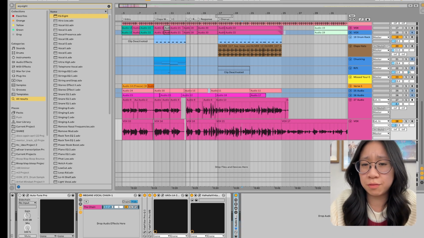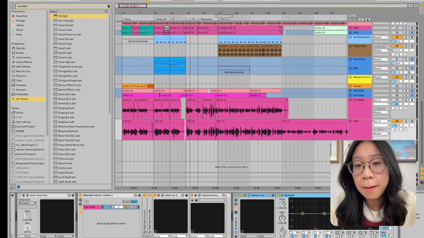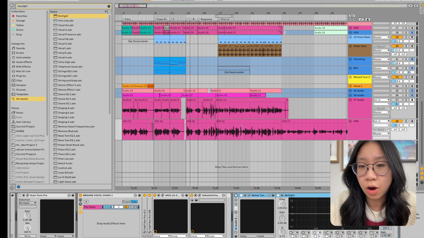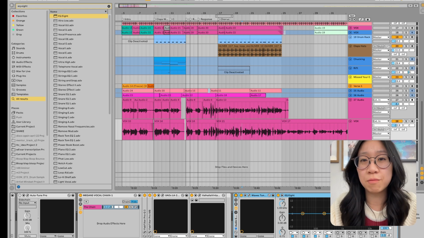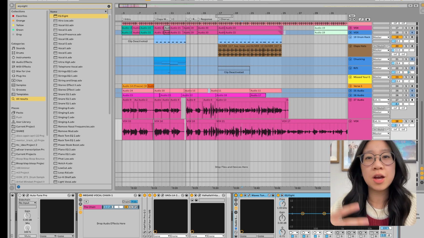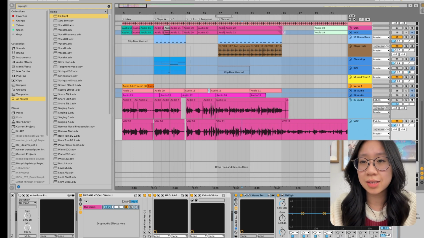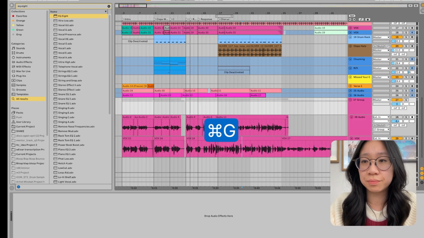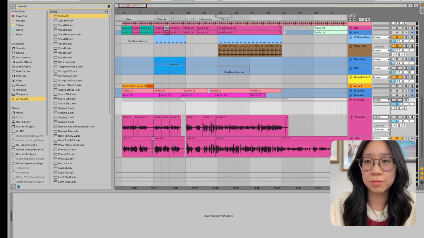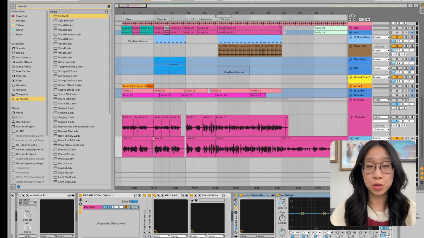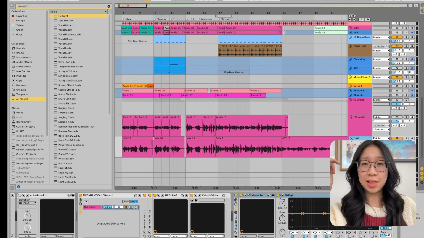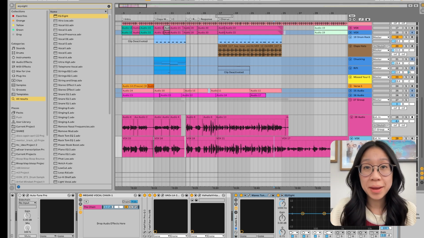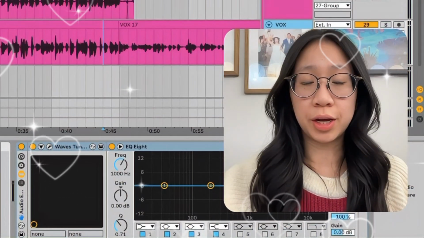You can double click them if you want it to be a bit more clean, but if you toggle it on and off, you can see everything is going on and off, and this is really helpful, especially when you're producing. You can also group tracks like this. Again, you have to select and press Shift, Command G, and then you can toggle it on and off right here. Now, if you want to rename that audio effect rack or group, I have a different video that you should check out.